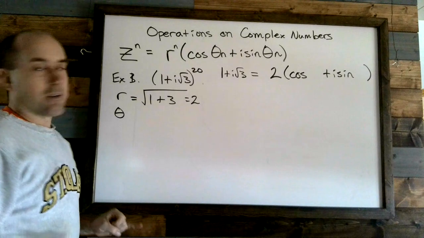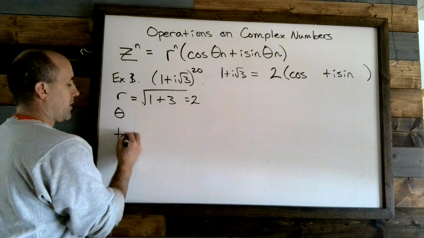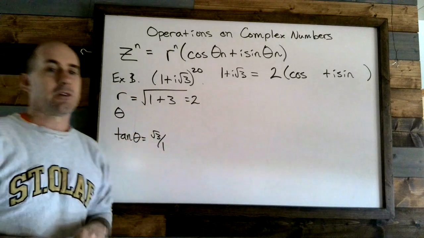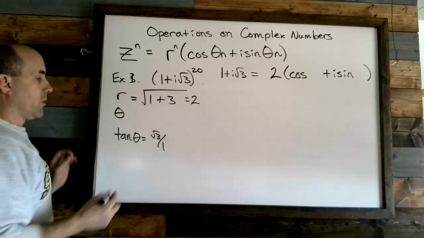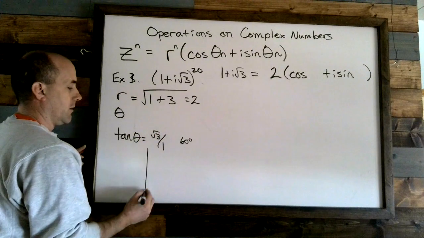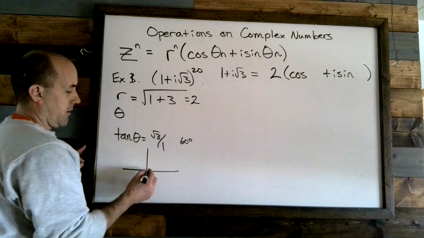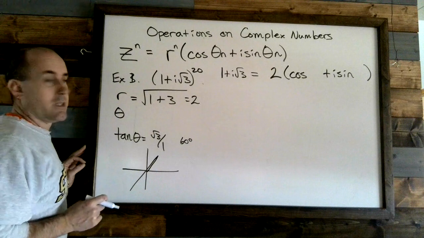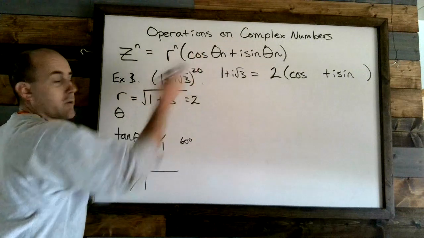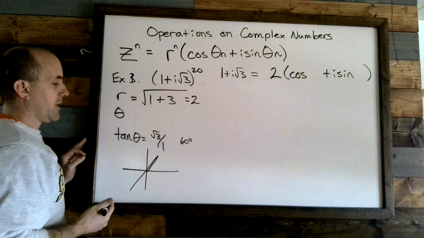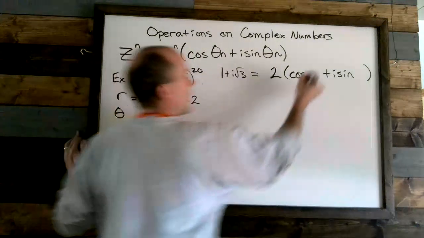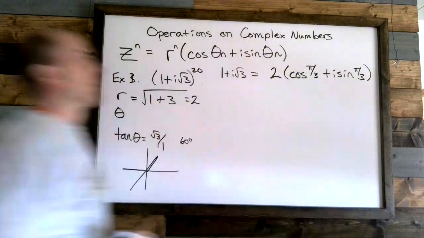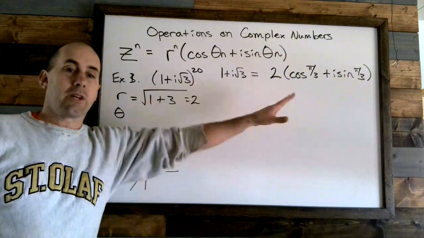And we're going to need an angle then. To find the angle, we said tangent of theta is equal to b divided by a. Where is the tangent of theta equal to the root of 3? Well, we said that's going to be at a 60-degree angle. Tangent's positive in the first and the third quadrant. Which quadrant am I working in? Well, the first quadrant, because 1 plus i root 3 is over 1 and up the root of 3. So 60 degrees, or pi over 3. Okay? So that's trigonometric form.